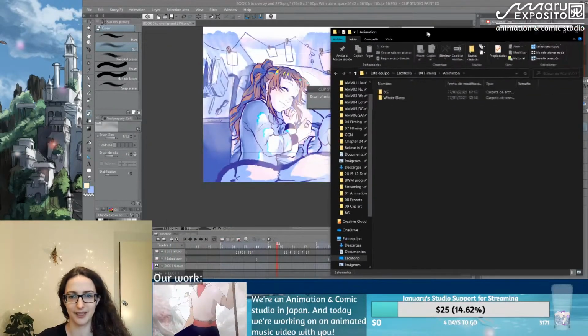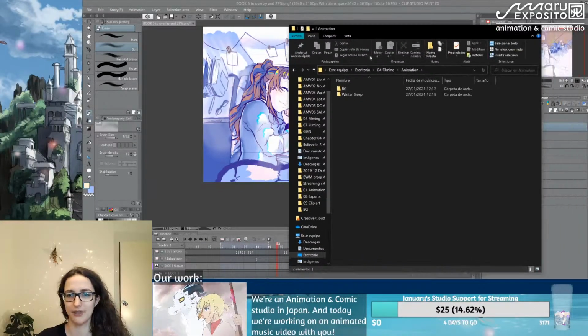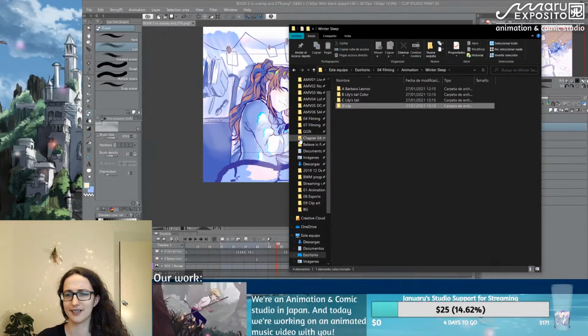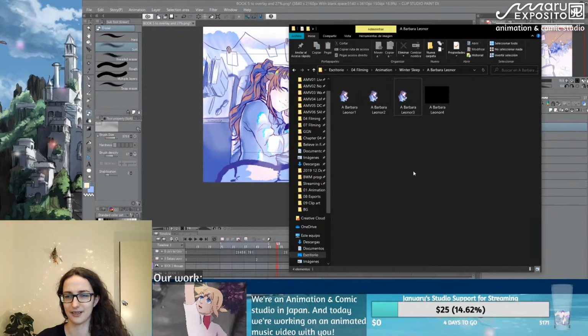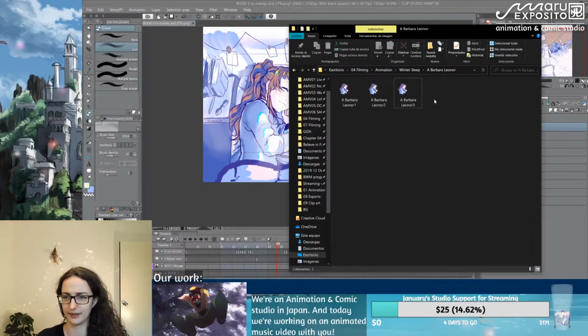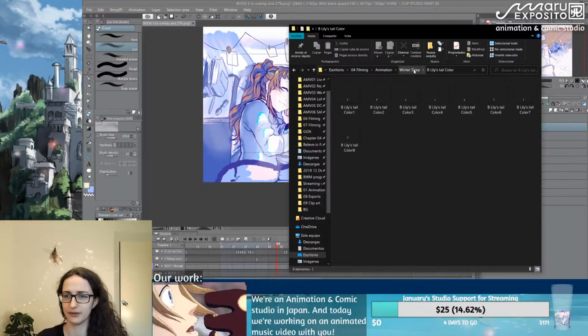So as you see, now export of animation was completed, nice, which means that now inside here we have all these folders, and inside these folders we should have all the character. And this is a layer that I forgot to delete before. Let's see. Okay, so this is fine.